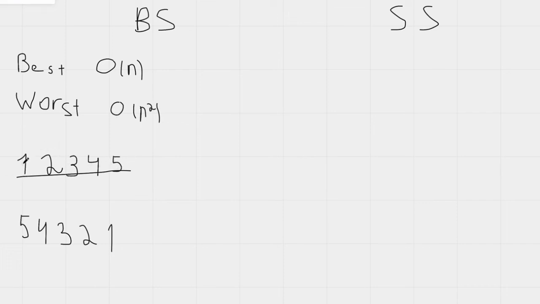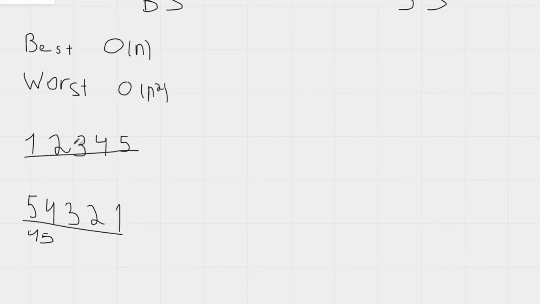So here, what will happen? 1 and 2 will not swap places, since 1 is smaller than 2. The same with 2 and 3, 3 and 4, and 4 and 5. Nothing will happen. And what's the worst case scenario? The worst case scenario would be an array that's arranged in descending order. So it will have to swap the places between 5 and 4, so it will be 4 and 5. Then it swaps the places between 5 and 3 and so on. So at the end, it will look like this.